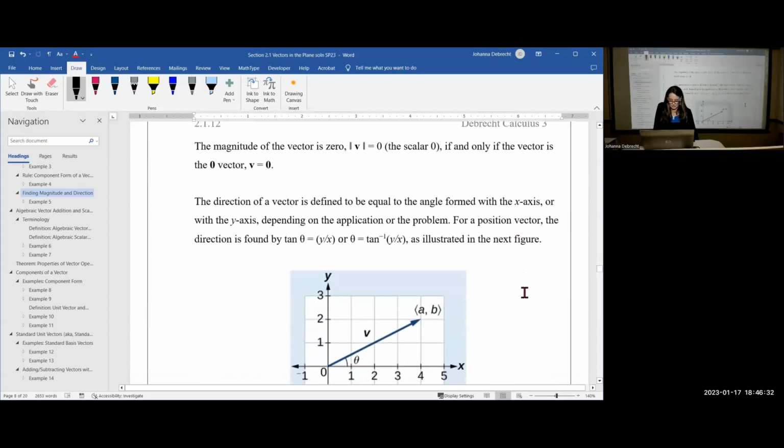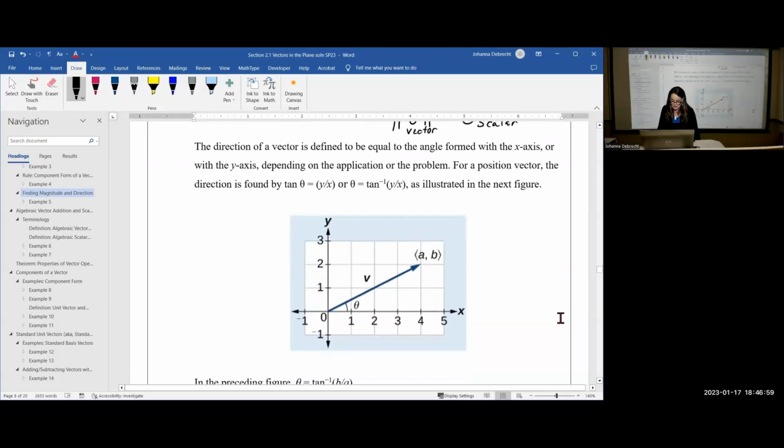Now, what is the length of the 0 vector? The length of the 0 vector is 0, the scalar. So you can see up here that we've written it this way. If I want to represent the magnitude of the 0 vector, I have to have the harpoon over the 0 there. And this gives me 0, the scalar, right? And this is the vector that you see right there.